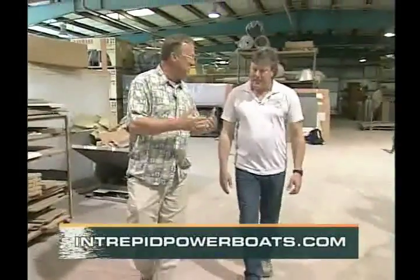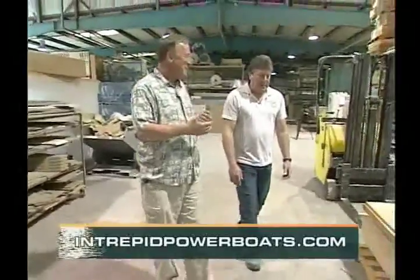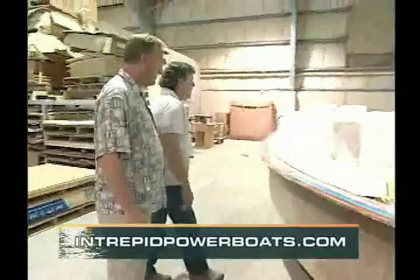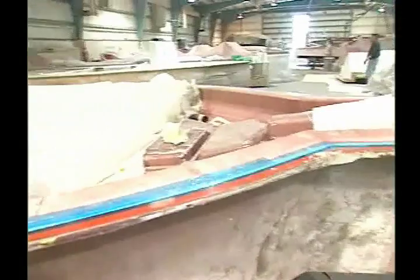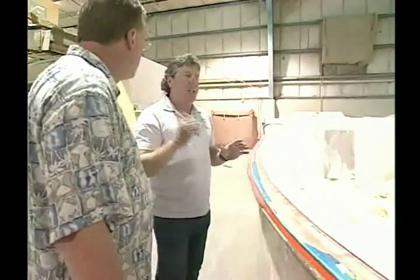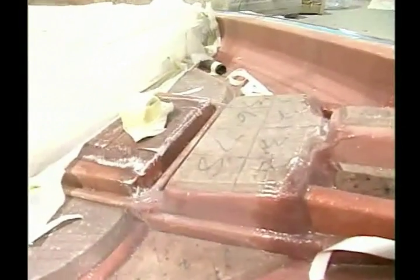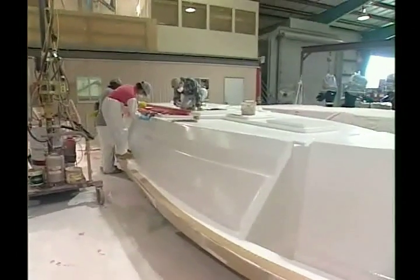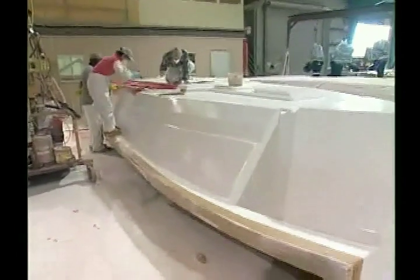What's amazing is the amount of material that goes into just the basics of a boat. A lot of the parts that we make are all made in-house, and they all come together starting here. This is all our infusion building. Right here is where we do our hulls, decks, and liners. A lot of the pieces you saw cut over in CNC, you can actually see here — all the numbered parts, all the foams and cores that get installed here, which are all hand-laid into this particular mold dry, and then we infuse it. This area is skin-out — this is basically the first skin that gets applied.